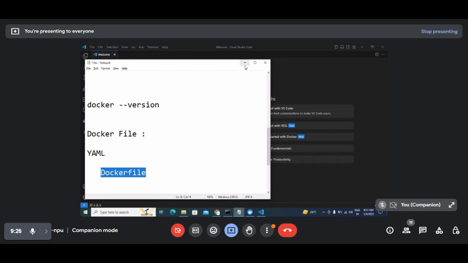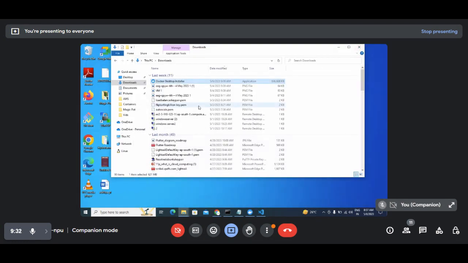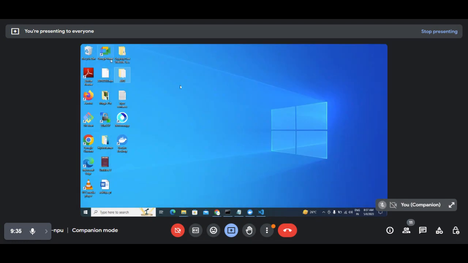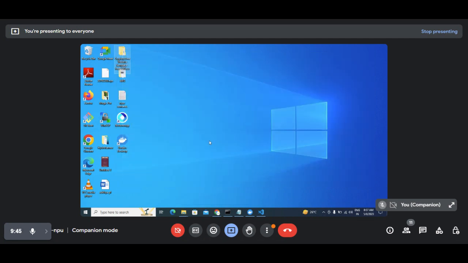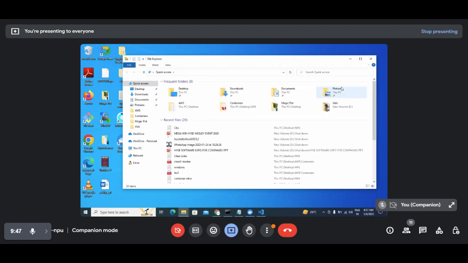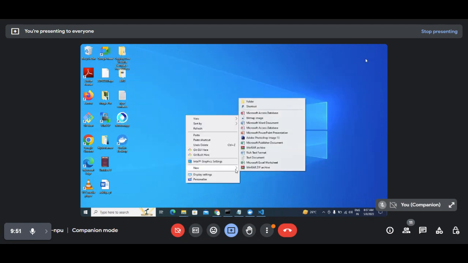Or else we can do this: we'll take one project directly. We had some HTML projects the other day. I think this is one of my HTML projects. I'll just copy this. I'll go to the desktop itself and create one new folder.